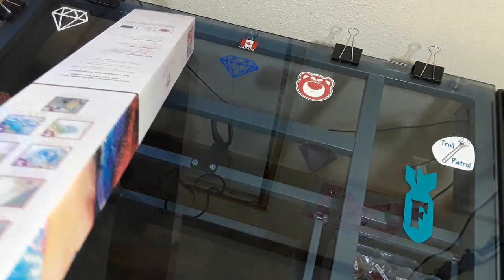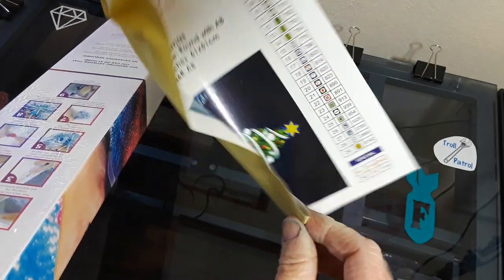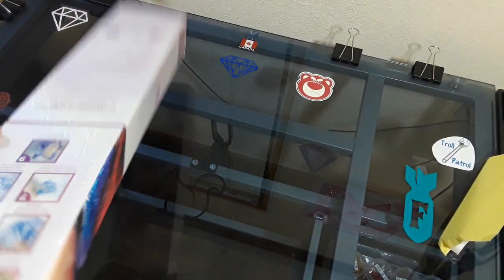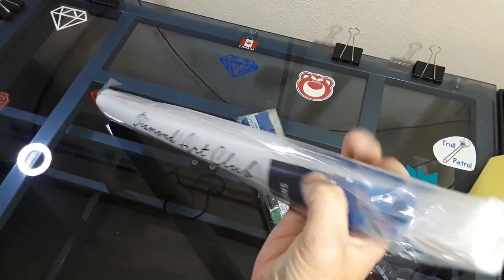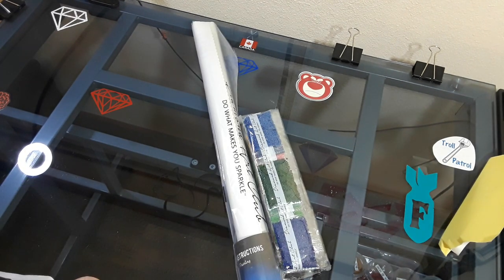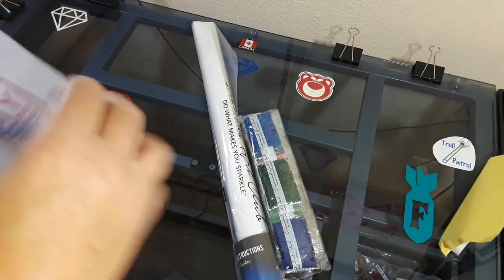Okay, so right off the top, we got our nicely wrinkled up sticker. I don't use it anyways, so I don't care. Hey, that's something new. Okay. Hello? Are you empty? It's empty. Okay. Oh, Lord.